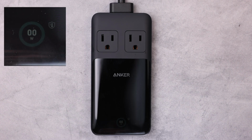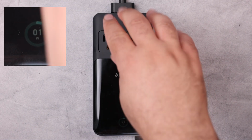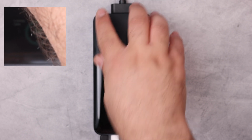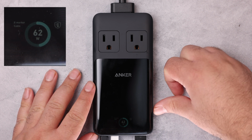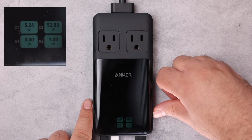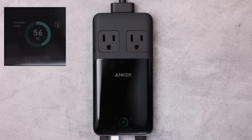Now we'll start connecting devices and see how the display information changes. Now the power output varies, but it's between 60 and 70 watts for a total of 3 ports. Now we'll click on the button on the side to see how the displayed information changes. Now we see how many watts are provided through the 4 outputs. Another click. Now the voltage and the amps for each of the outlets. Last click to get us back to the main screen.